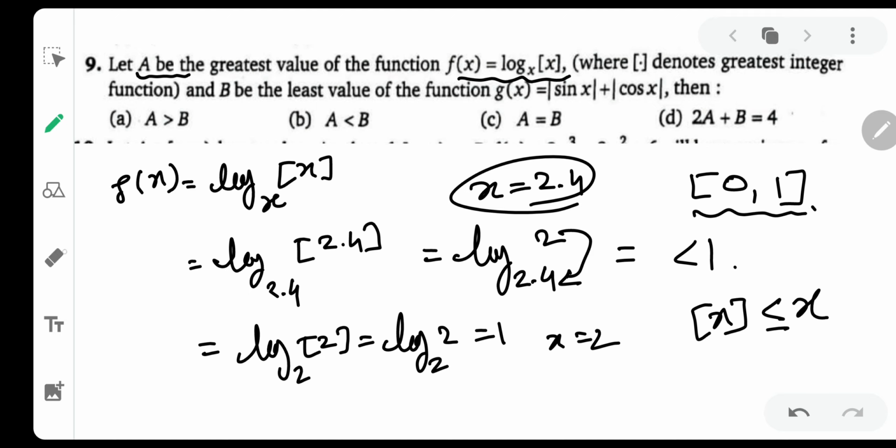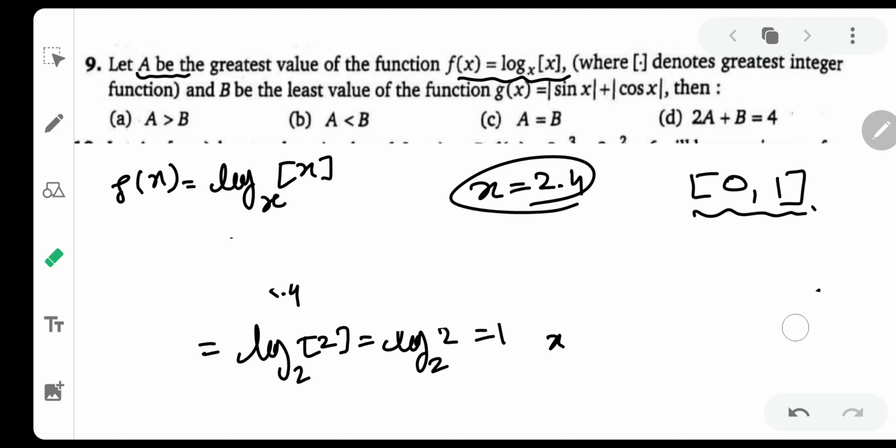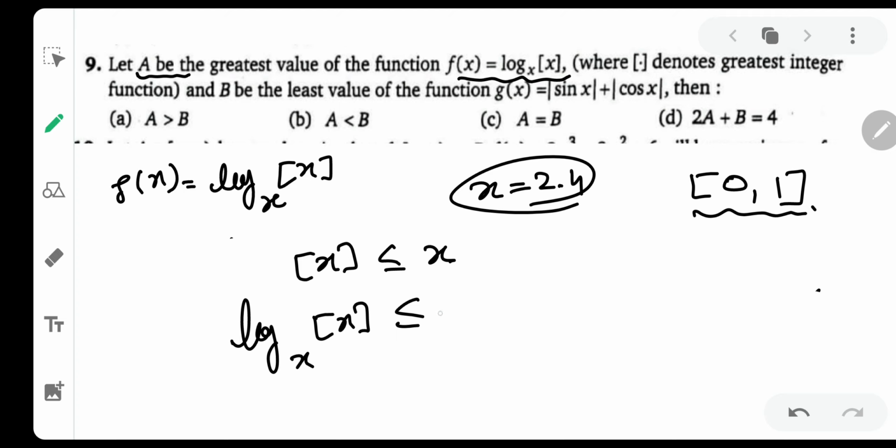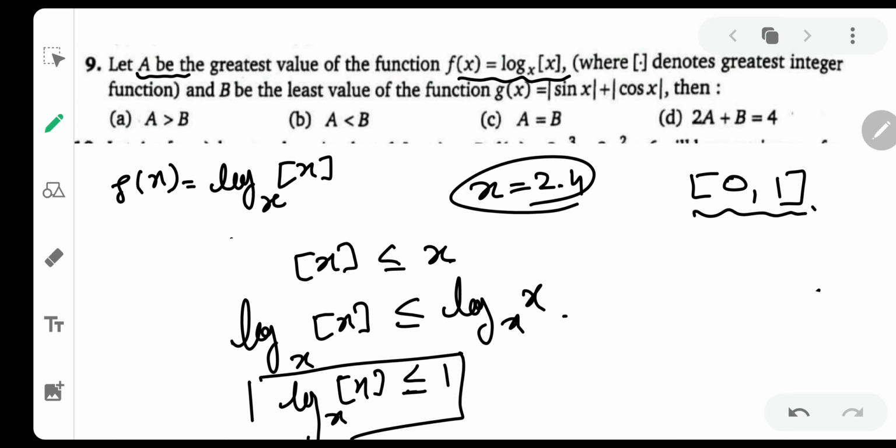Okay. Now giving you the proper reason for this question, this was the objective approach, but if I am to give you the proper reason, the greatest integer of x is always less than or equal to x. You take log on both sides with the base x. You will observe something. See, this log of [x] to the base x has to be less than or equal to 1. Now you will say it has to go to minus also, but x can never be negative, na? That is why the answer is from 0 to 1.